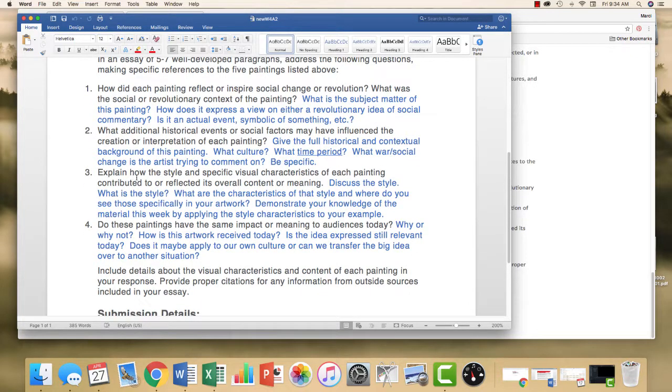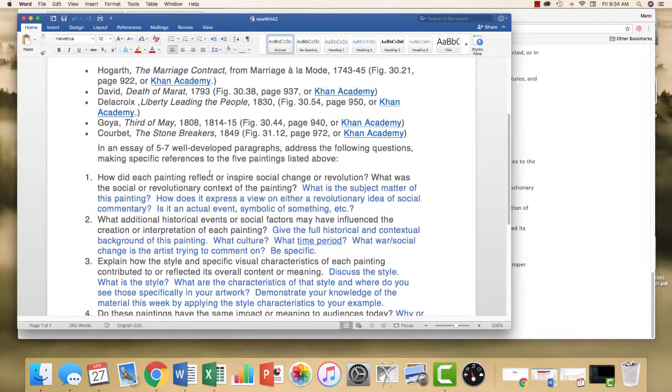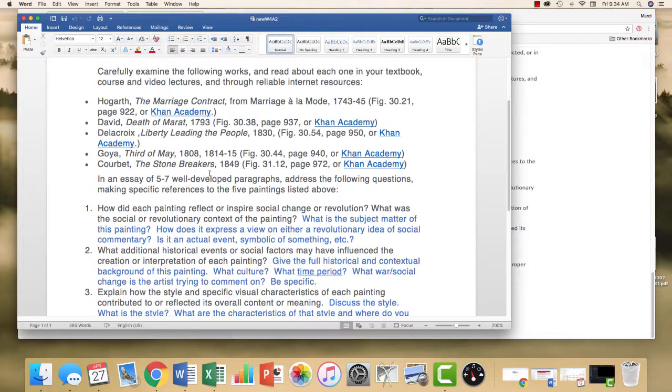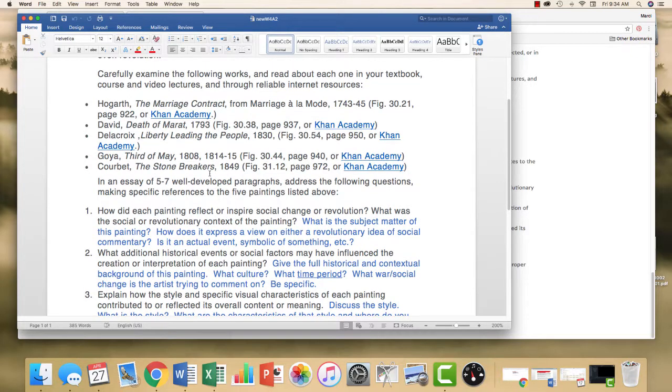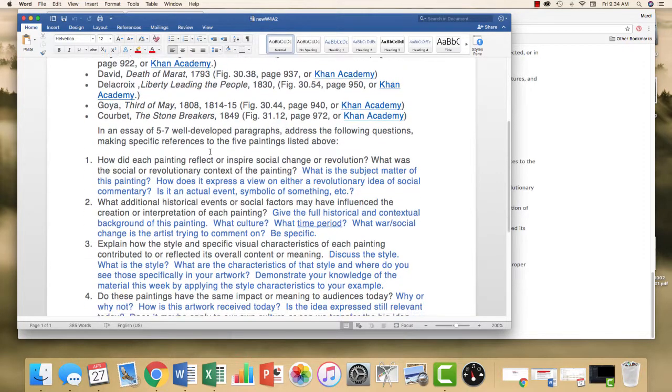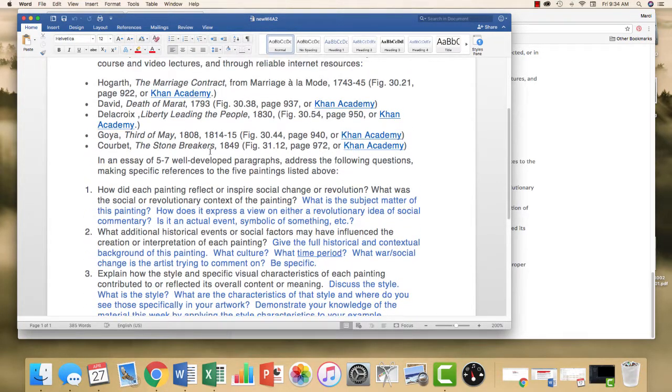Now number 3, we're going to start talking about the style and the visual characteristics of the painting. We are discussing several styles this week. We're reading about neoclassicism, romanticism, and realism. So first of all, you want to define which style your artwork is, and then discuss the visual characteristics of that style.